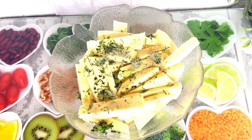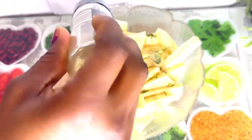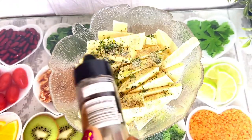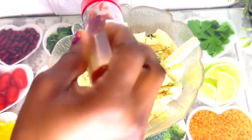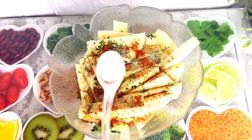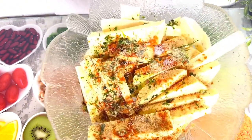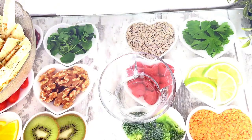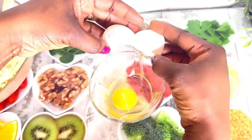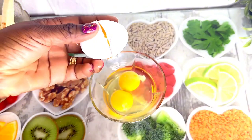So after peeling my yam I just cut it into a straight format. You can cut it into any cube shape you want. Now I'm seasoning up my yam — you can season it with anything, just salt or Maggi. But I use a combination of green ingredients: minced leaves, parsley leaves, garlic, and spring onions that I blended earlier. It's already frozen — I always keep it in the freezer and use it in cooking. That was the first thing I sprinkled on the yam.